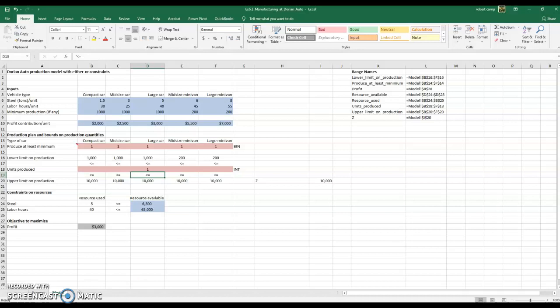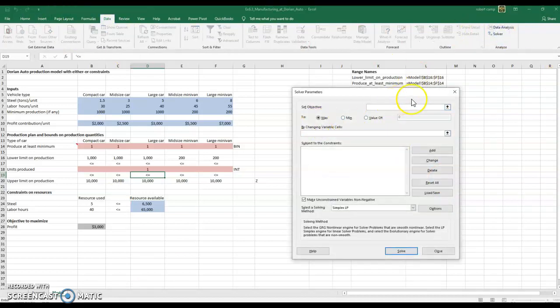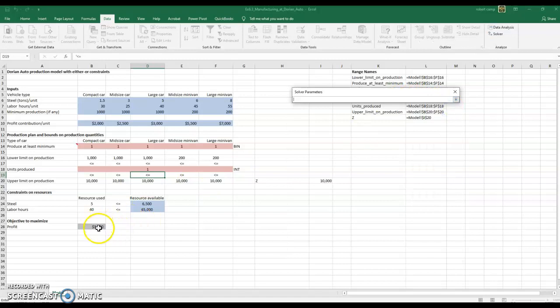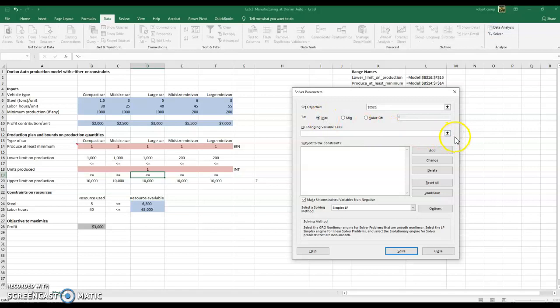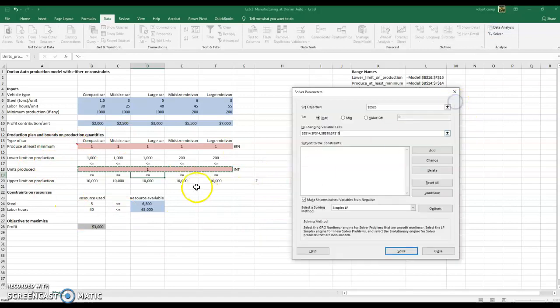Let's actually plug it into Solver now. So we're going to go Data, Solver, and our objective. Our objective is to make the money. So we want the profit to go all the way up. We're going to change variables. We can change our binary variable. We'll hit comma, and our units produced. So we need both those. And remember that binary variable and that Z value here, this is what helps Excel understand the relationship between the integer and the binary.